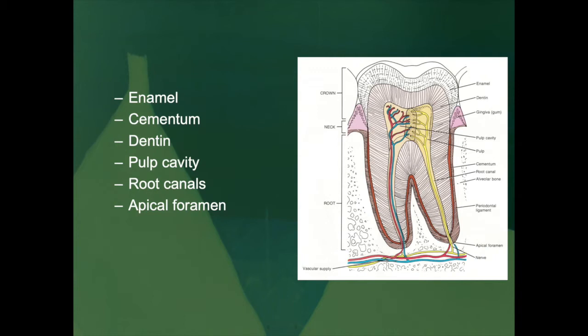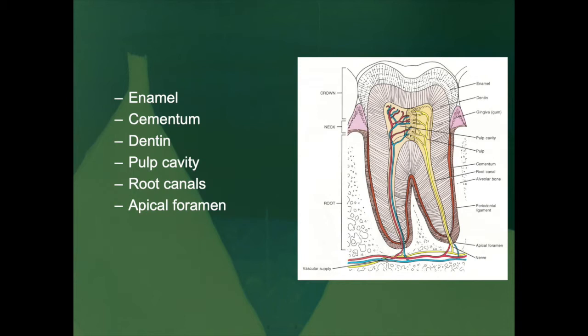It encloses a cavity. The enlarged part of the cavity is referred to as the pulp cavity. It lies in the crown and is filled with pulp. Pulp is a connective tissue that contains blood vessels and nerves, even lymphatic vessels. Then this pulp cavity extends and narrows as it runs toward the alveolar region into the sockets which hold the teeth, and it runs through the root system of the tooth itself.